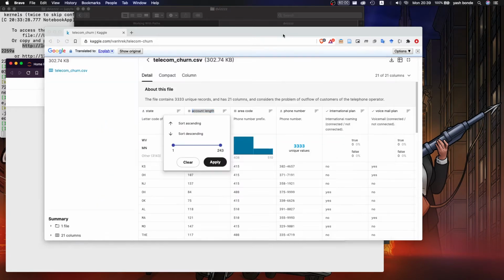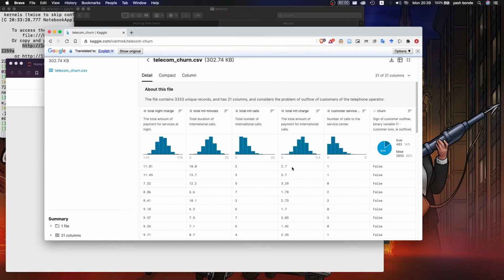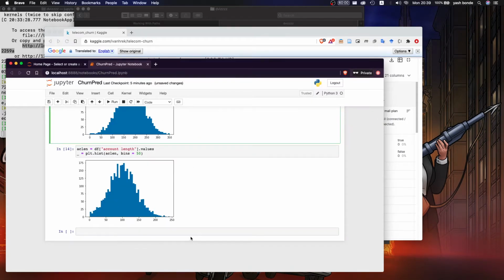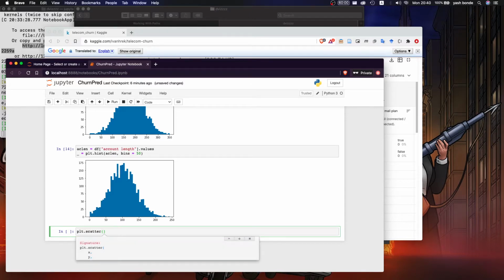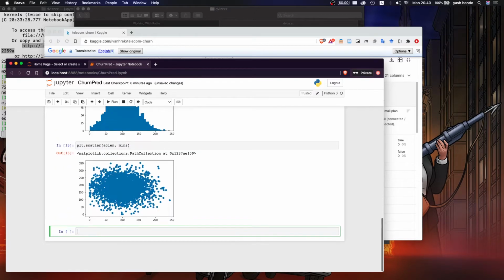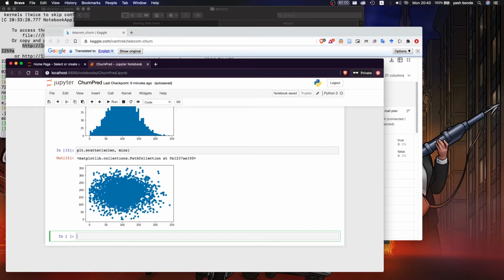It's not really needed. You can also have this thing as binary for color. You can probably do that as well. We'll play with it. So plt.scatter, x is AC len, y is mins. Yeah, it's not really interesting.